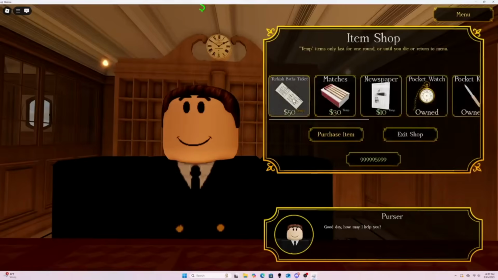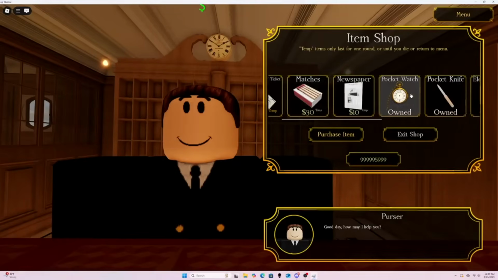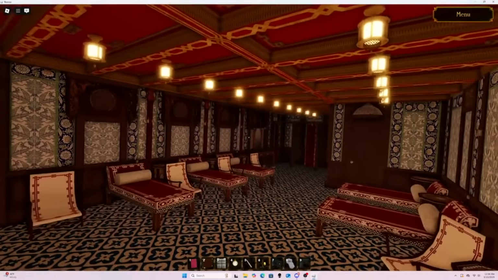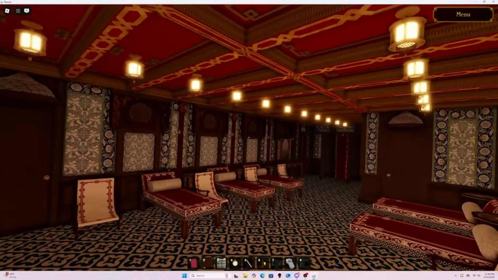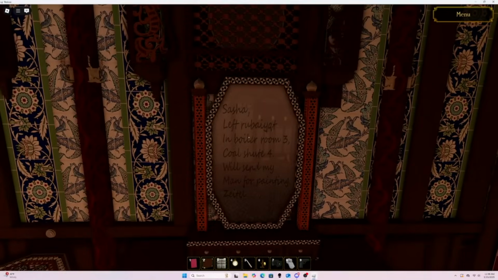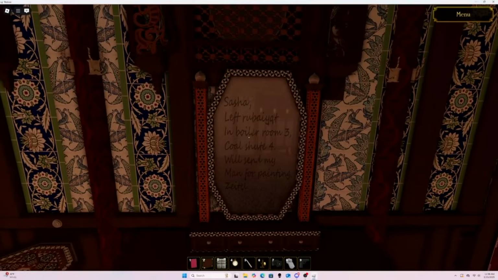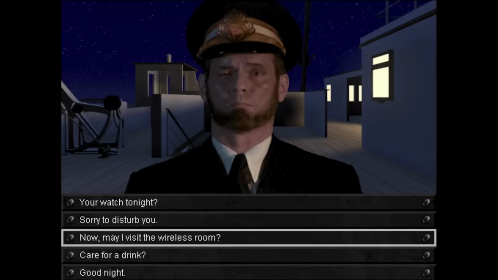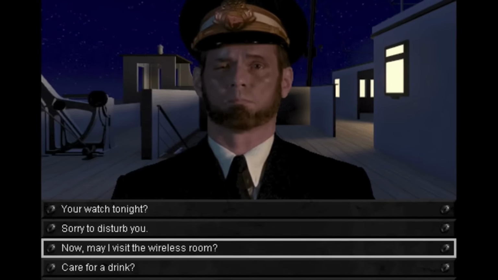And I'm like, oh, did they add the Turkish bath? And sure enough, they did. I found the Turkish bath, and that was a really cool detail to see. And when I was looking at the Turkish bath, I noticed a note on a mirror in the Turkish bath, and correct me if I'm wrong, but I'm pretty sure that's a reference to the old Titanic game, Adventure Out of Time. Very, very cool detail. That's a Titanic game from the 90s, for those of you who don't know.